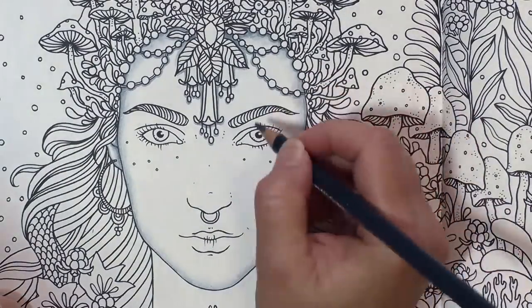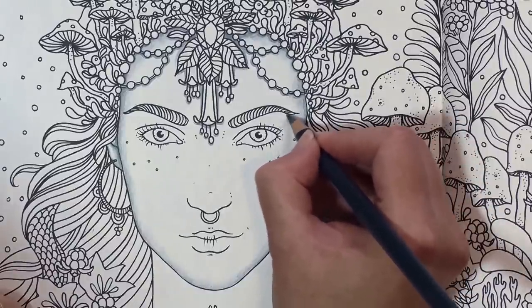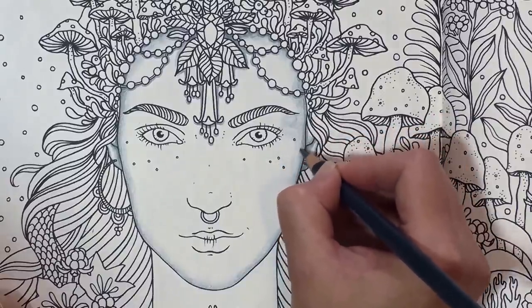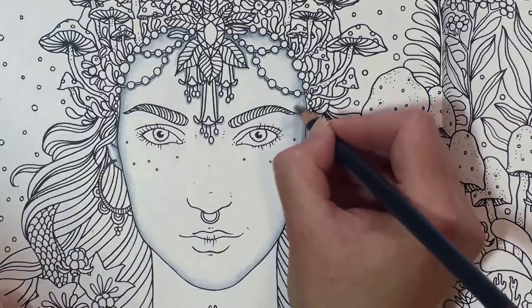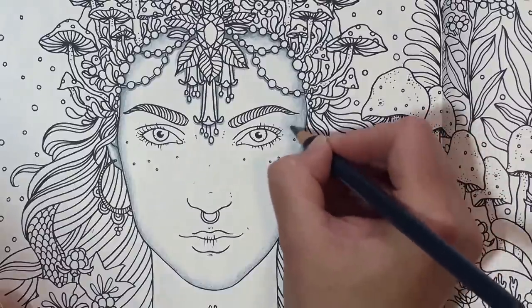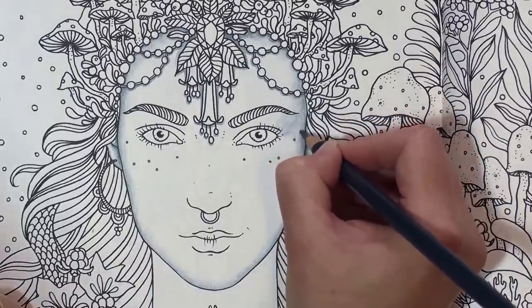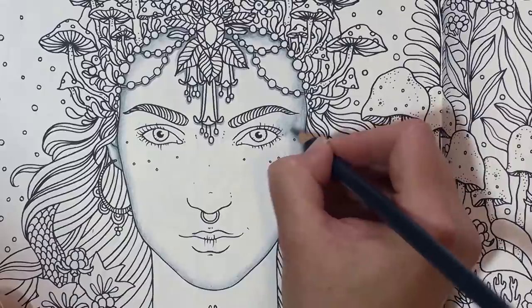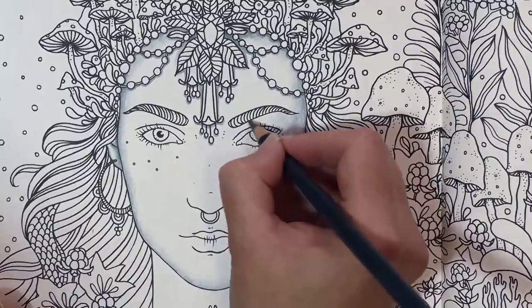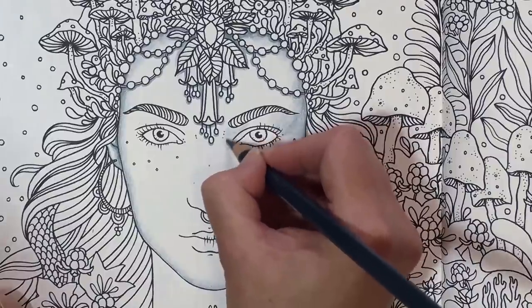Now, let's see if we can add these. Again, this is just a gentle process. And I'll start here with the sides of the eyes. Darker here, lightening up to this center bit here where it'll be lightest, and then going dark again as you get into the corner of the eye where it's sort of partially hidden by the nose.